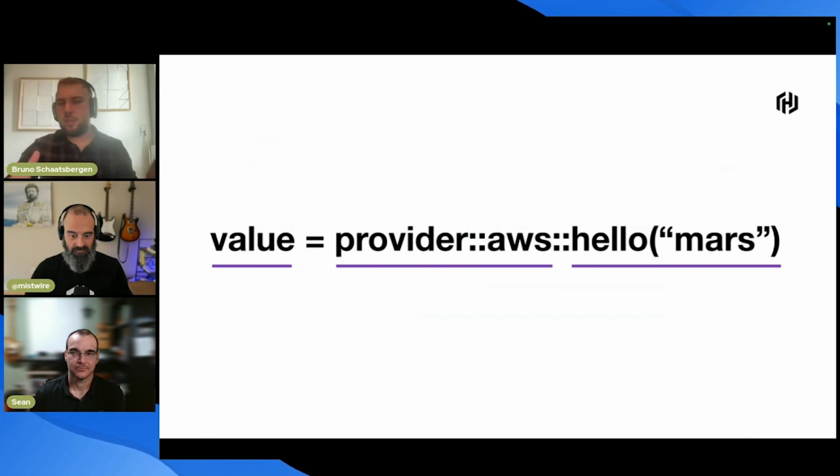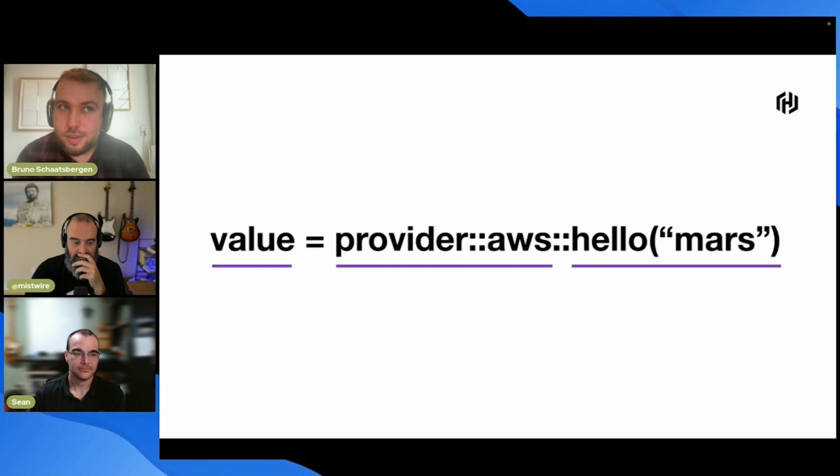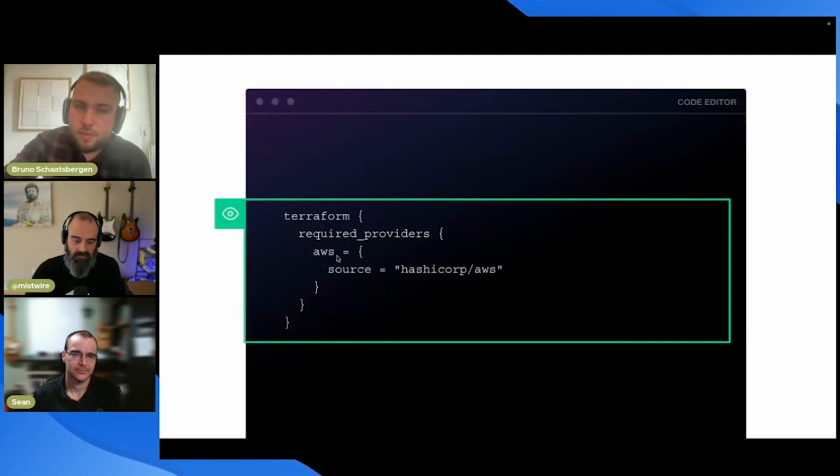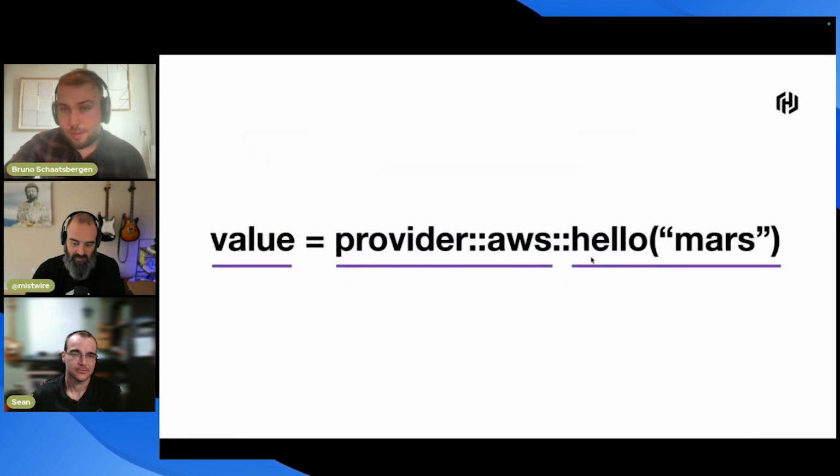Actually, how you call them, or like the signature of the function, looks like this. So value equals is optional if you want to do something with the value that's being returned. It's a syntax that is probably new to a lot of Terraformers. So it's provider, colon, AWS, the name of that marked provider, of the required provider that we have here, and then the name of the function that required provider exposes.